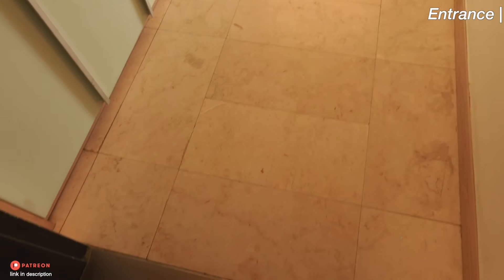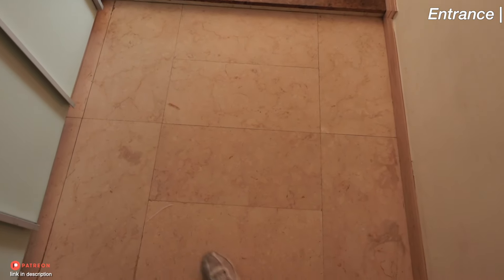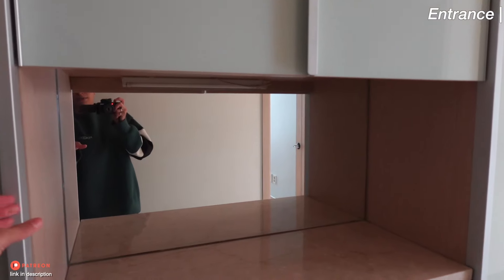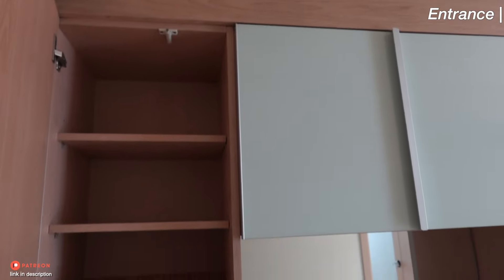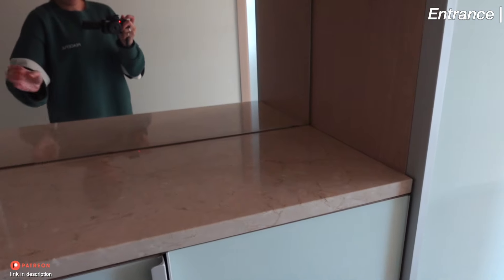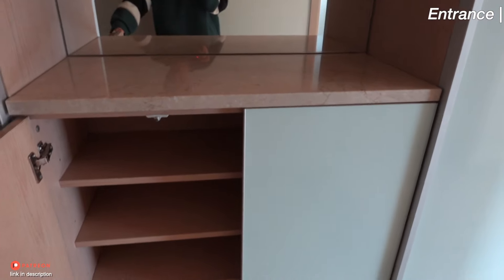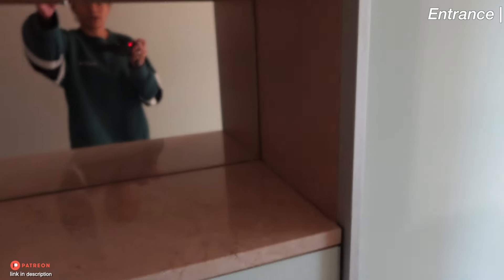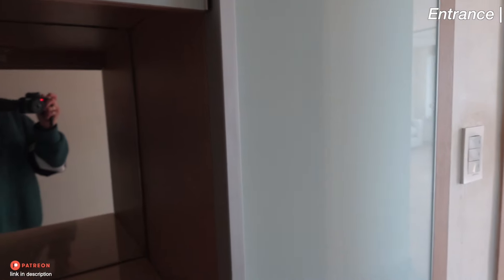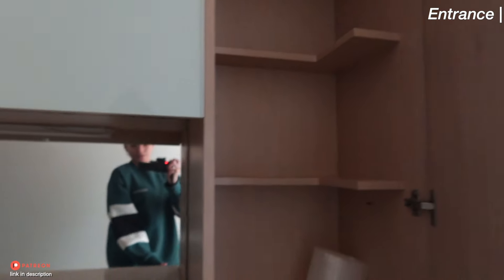First thing is this huge space for shoes. I remember the first time we came in, that was the first thing I noticed — I was like, wow, okay, that's an upgrade from my old house. And then we have a pretty big shoe cabinet with a lot of storage — a lot lot lot of storage. That's very convenient because, as I realized in my previous house, it can fill up pretty quickly with stuff you don't even realize you have.